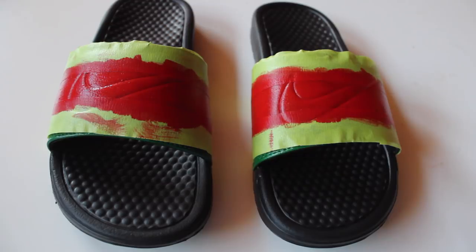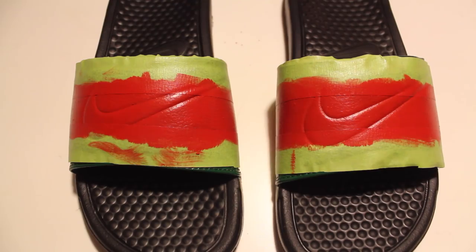After you feel like you put enough coats of red, let the paint dry, it's time to remove that tape. This is the moment of truth.